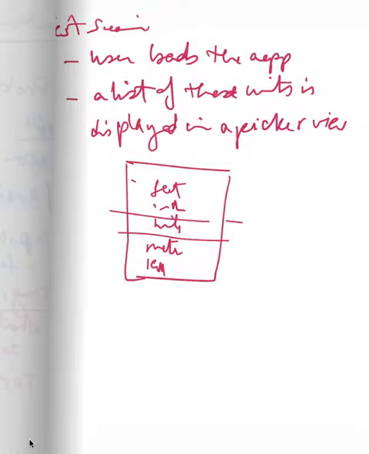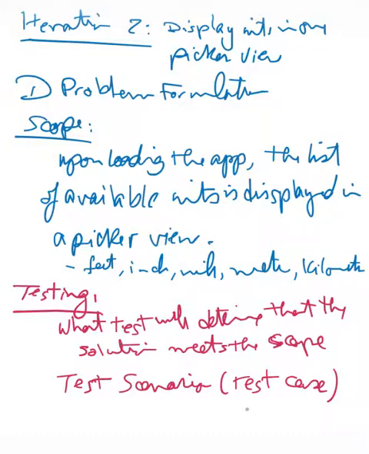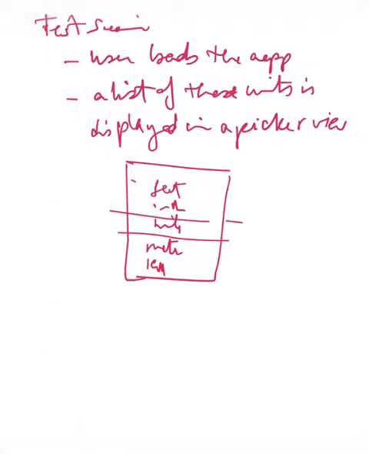So in the problem formulation, we determine the scope and we determine the testing that will measure the scope. Then we move to the next step, which is solution formulation. And I know you're eager to start building. We have been talking for some time without building anything, and we're getting there. Sometimes you have to be patient until we formulate a good understanding of what we wanted to accomplish.